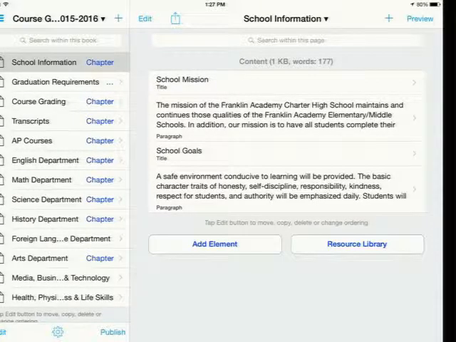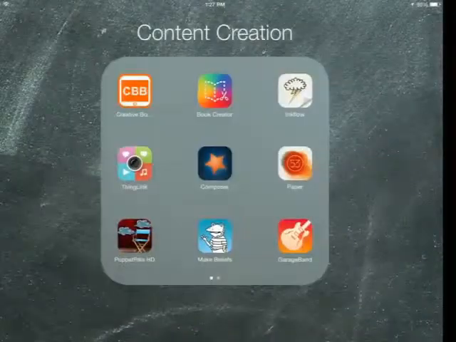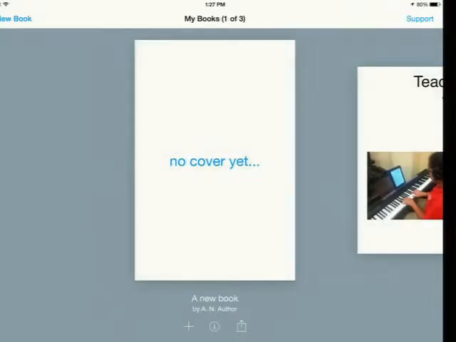You can copy and paste. If you have a text document and you want to put that in here, just copy, paste, put it in as a paragraph and add it to the book that you need. This one again may be really useful to some. It may not really serve all the purposes you want for others. It doesn't have the true interactivity like you may find in something like iBooks. But if you just want text and images and the basics, then this may be a good tool for you to choose.